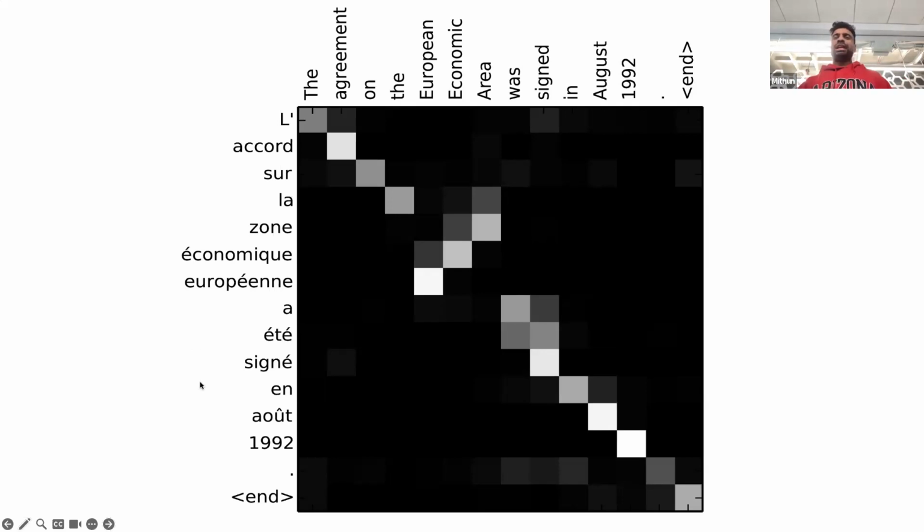So this gets a very interesting problem. When we start the training, this matrix is the same color, completely black. But slowly the machine starts learning that this word corresponds to signé, maybe signed. So this is the final matrix representation.